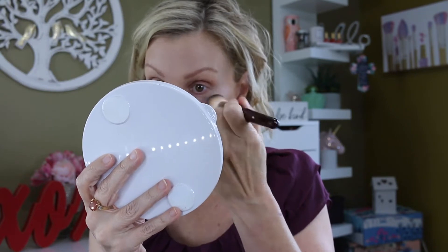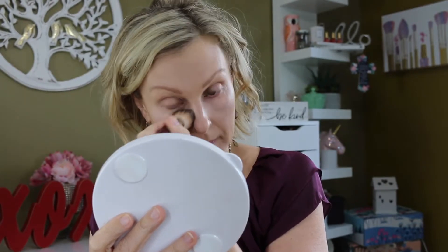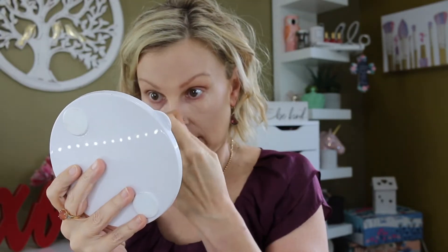The one thing they don't have that I love and use is a pink brightener. The one I've been using lately is just my Instant Age Rewind by Maybelline in lieu of my Giorgio Armani, because it's a straight-up dupe. And then after I use this, I use my Giorgio Armani Truly Yours Concealer. I just go in and put this right over the top of that brightener.